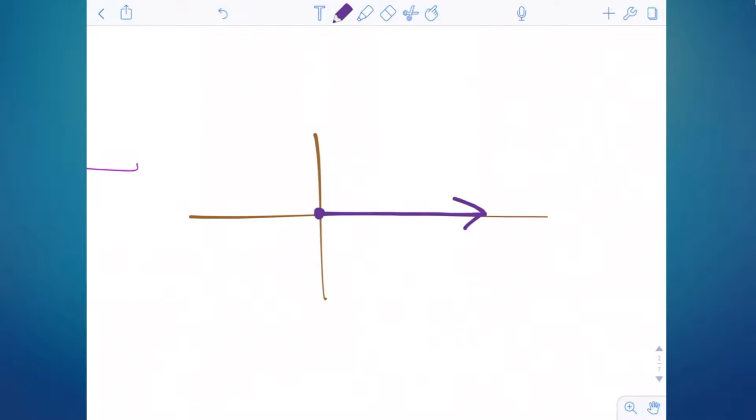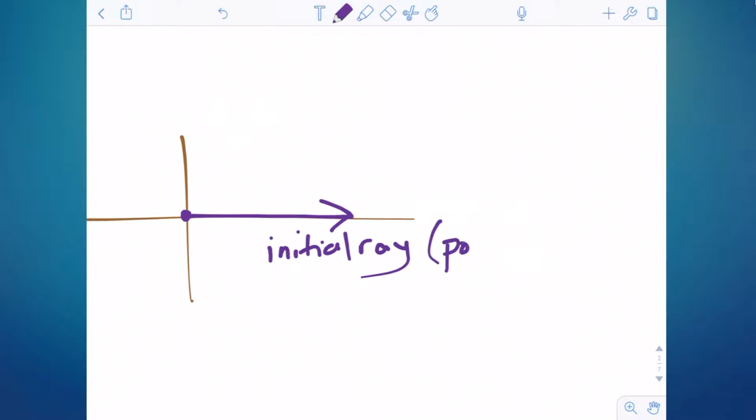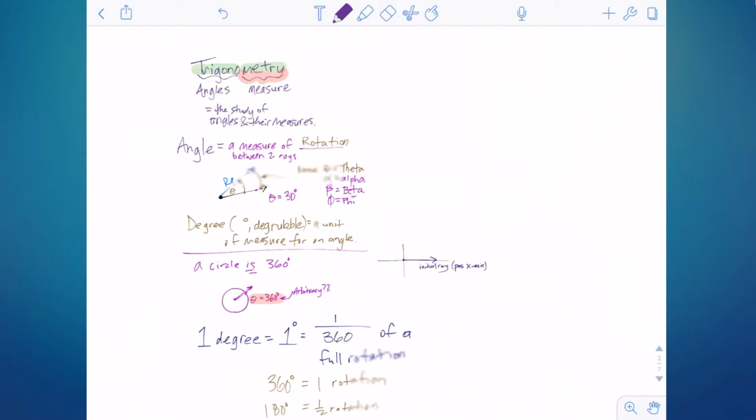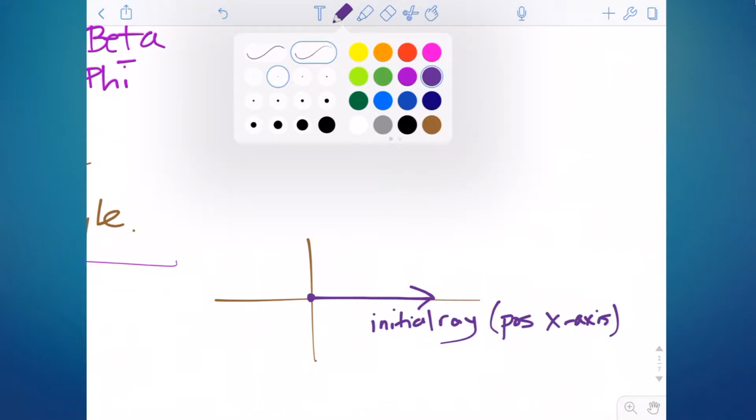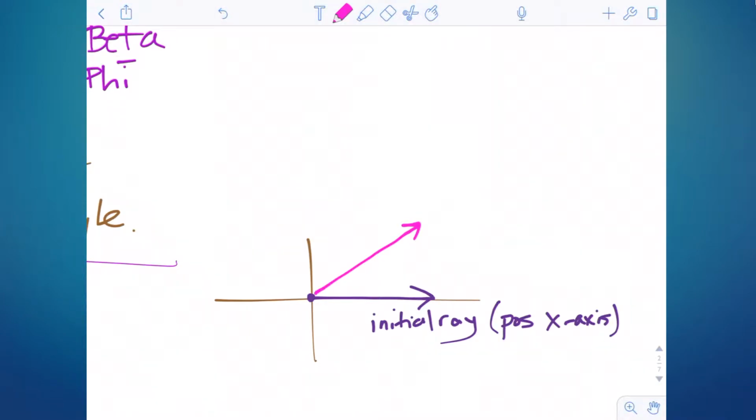We do this. We put it into standard form. This is kind of getting a little bit ahead here, but it'll work. We need two rays. So what we do is we systematically say, okay, we're going to put the vertex of the two rays at the origin. And because we need one ray to start with, we're going to call that our initial ray. It's going to be the positive x-axis. So we're always starting on the positive x-axis. Now, to redraw my angle of 30 degrees there, what I'm going to do then is draw my second ray right around here. We call that the terminal ray.